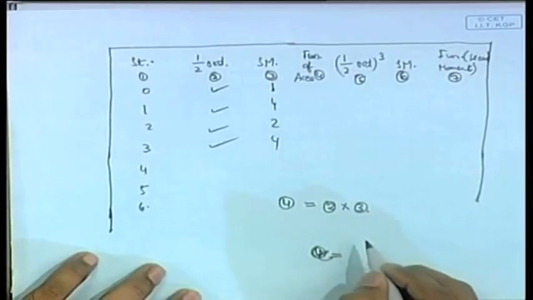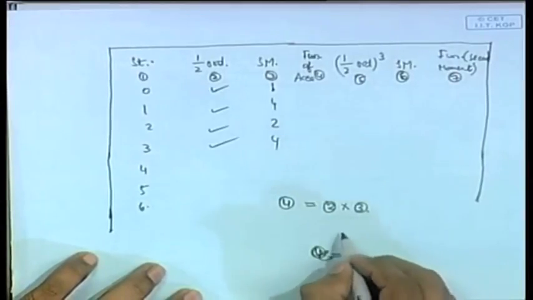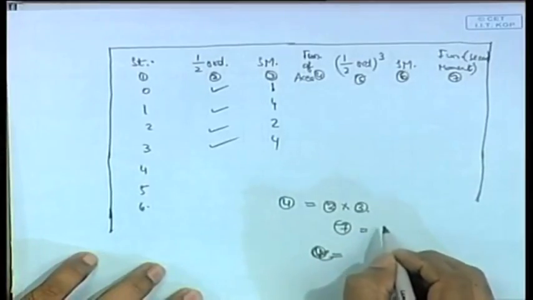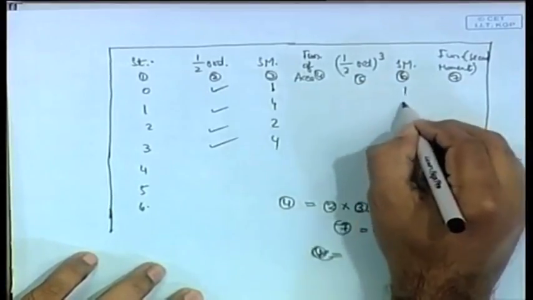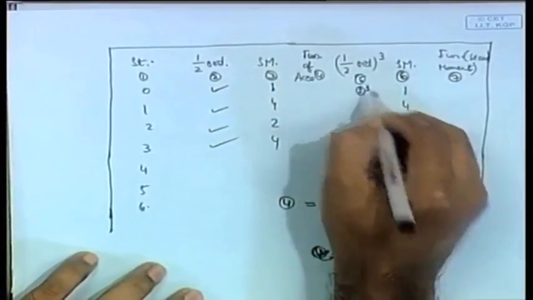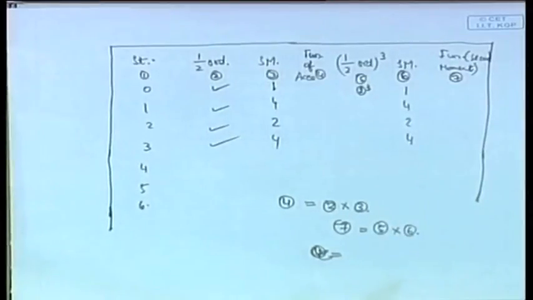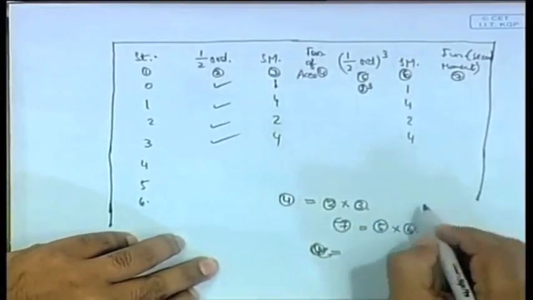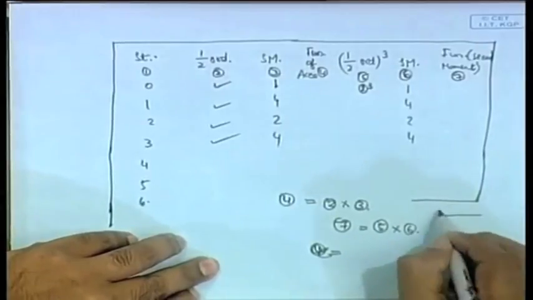Then similarly, we have also derived the moment of inertia. So, I will say that column 7 is going to be half ordinate cubed, that is 5 into 6. This is again 1 4 2 4. This will be this thing cubed, it is actually column 2 cubed. So column 5 will be column 2 cubed, which is half ordinate cubed, and when you do 7 equal to 5 into 6, this will give you the function of I's. Then you will have to sum up that I.